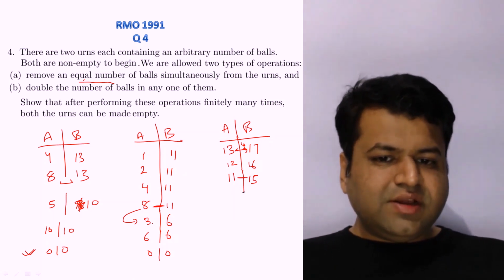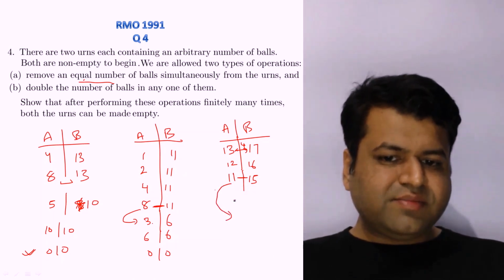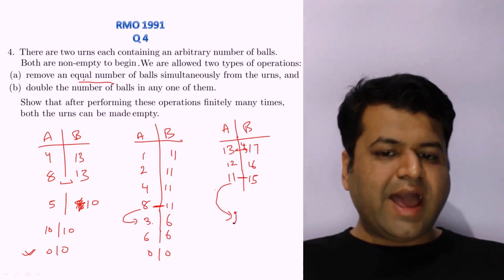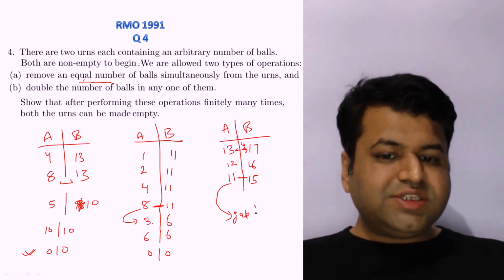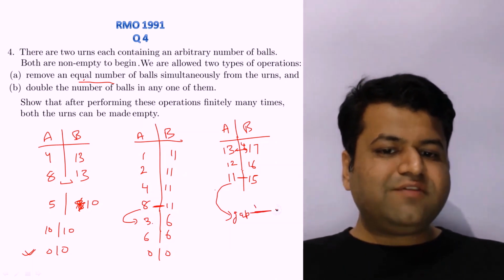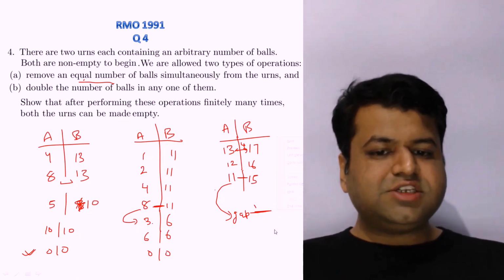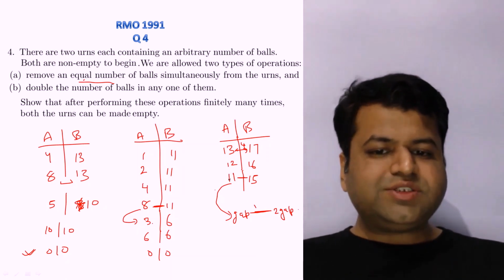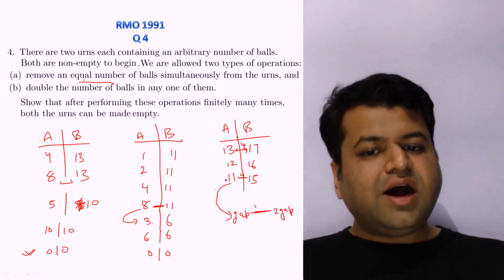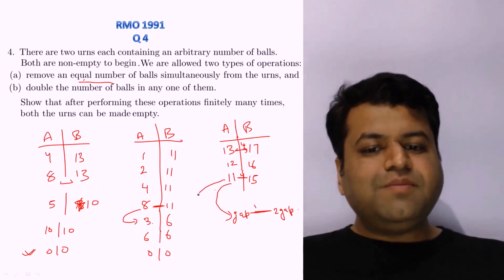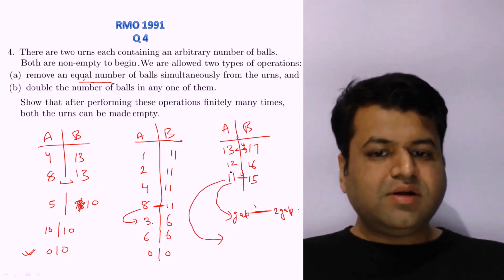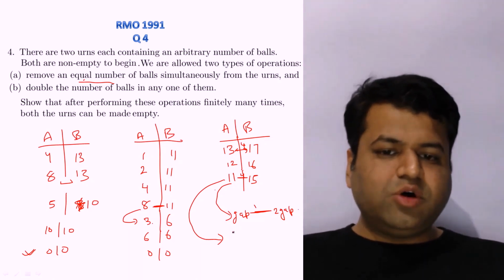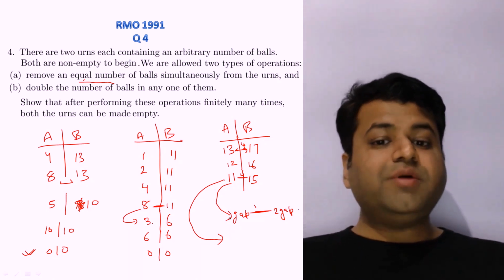So likewise doing it, if I somehow make the smaller number equal to the gap that we currently have. Now since the gap is the same, this box will have twice the gap, right? This box will simply have the number of balls which is twice the gap, right? What I'm trying to say is that here the gap is 4, right? I will remove that many balls which will make box A such that box A will have only 4 balls, right? So how many balls do I need to remove?